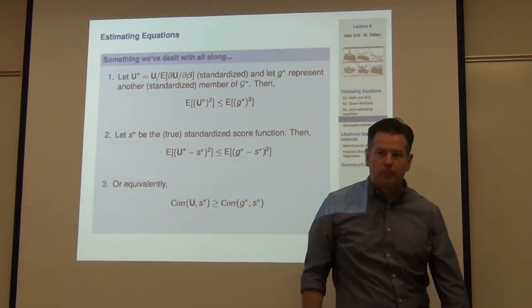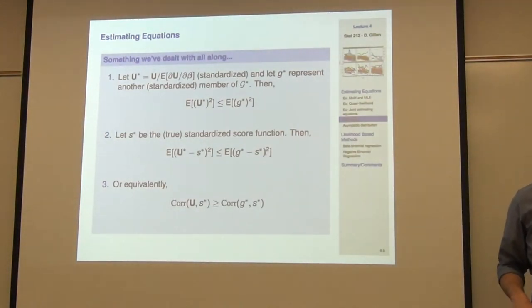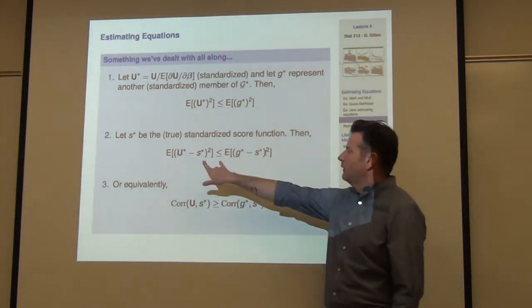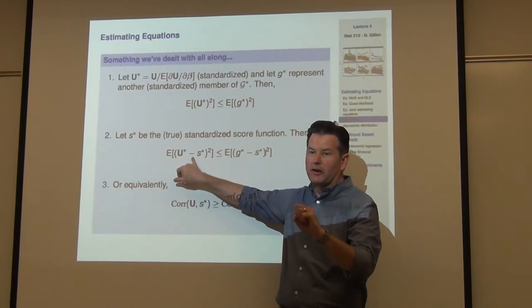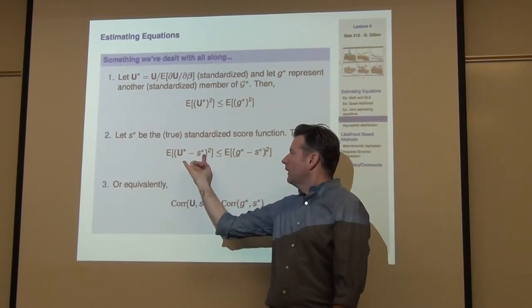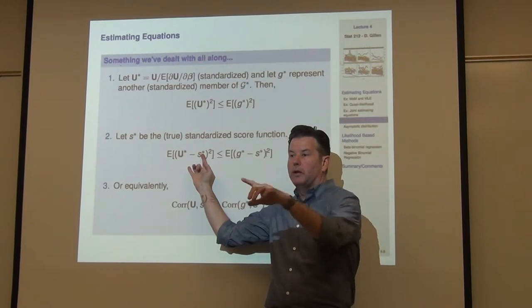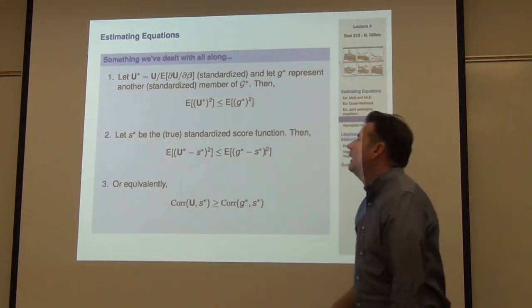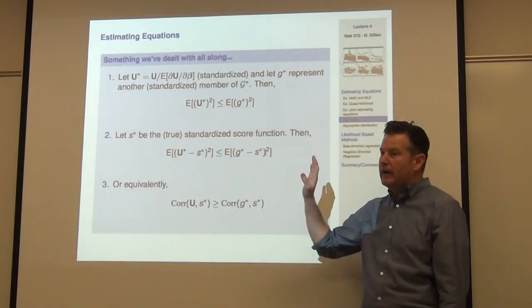Student: So the first condition says that the variance of this one will be smaller than any other member of the class. But the second one kind of looks like variance too. Instructor: It's kind of like a variance, but it's really measuring your discrepancy between the optimal estimating function. S star is the optimal estimating function. So I'm going to relate it down to not really a variance but a correlation between these guys in just a second. But think about this being distance. I mean, you're taking square distance between your estimating function, the quasi-likelihood estimating function, and then the score, which would be optimal. Student: Is that kind of related to like MSE and bias-variance tradeoff? Instructor: Kind of, yeah, exactly. Student: So could there be like a biased G that does better than... Instructor: So they're all unbiased for theta in the sense that they're part of that class. And so this actually holds for any member of that class.